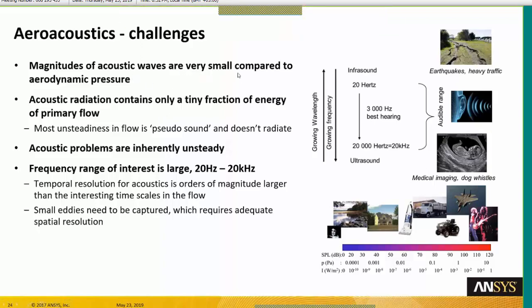the magnitude of acoustic waves is very small compared to aerodynamic pressure. So remember, when I was talking about it, the acoustic pressure is significantly lower than even the atmospheric pressure. So you have a large discrepancy between these values for pressure, but also for other quantities. It's also true for the fraction of the energy of the primary flow. The acoustic portion of the energy is extremely small compared to the kinetic energy and so on. So it's clearly small quantities. When you talk about aeroacoustics, you are talking about very small quantities.